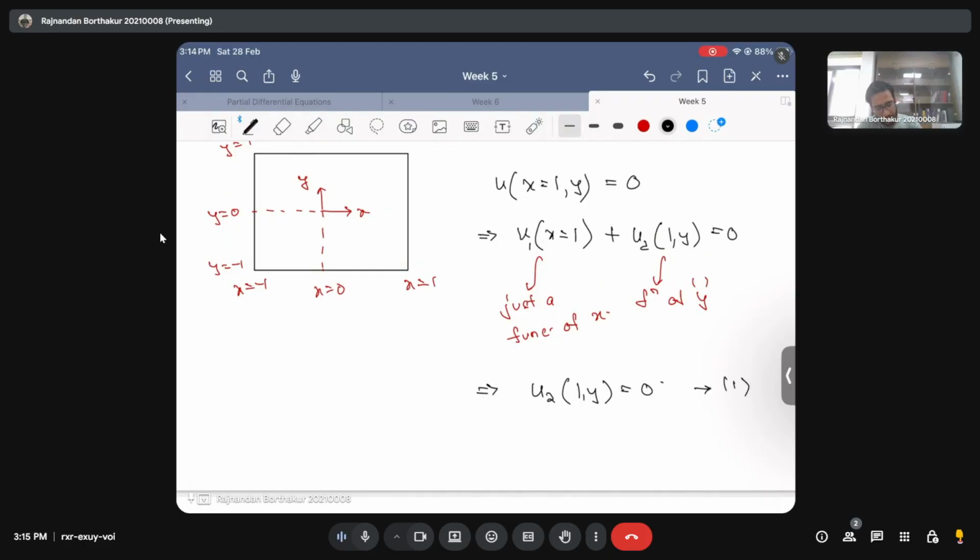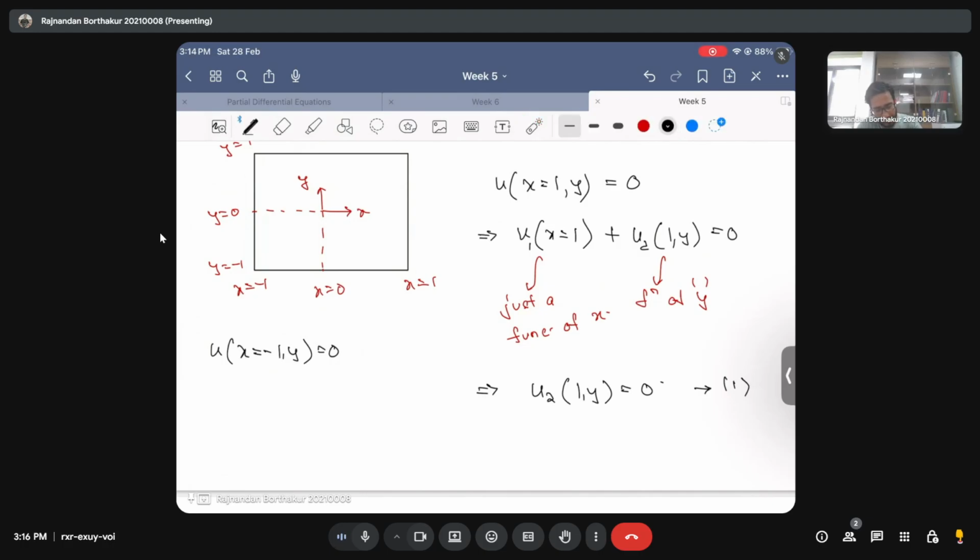The second boundary condition is that I say u at x equal to -1, for all y, is 0, and this is true. It's not that this boundary condition is wrong, but in solving this problem analytically, it becomes easier to write a different boundary condition, which is a rephrased or reformed version of this boundary condition. And this comes from the fact that I know my velocity here and my velocity here is equal to 0, which means that the velocity profile along x has to be symmetric.